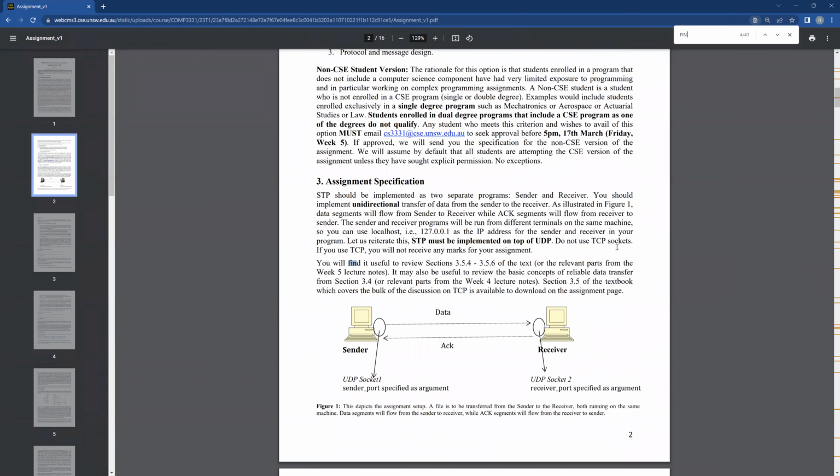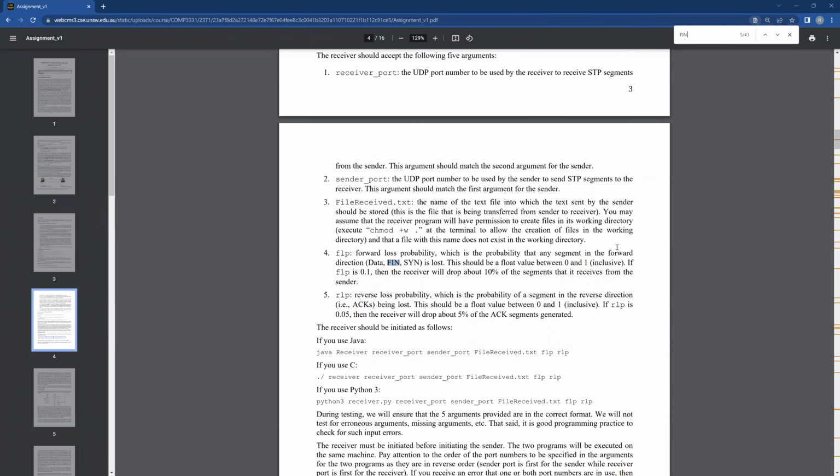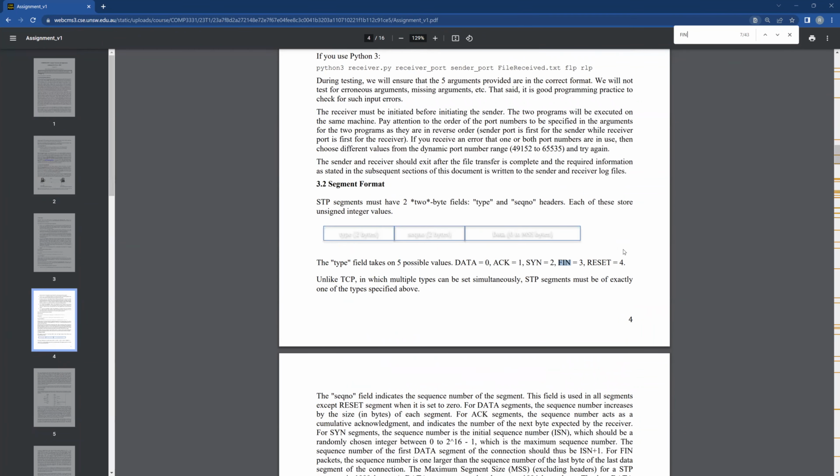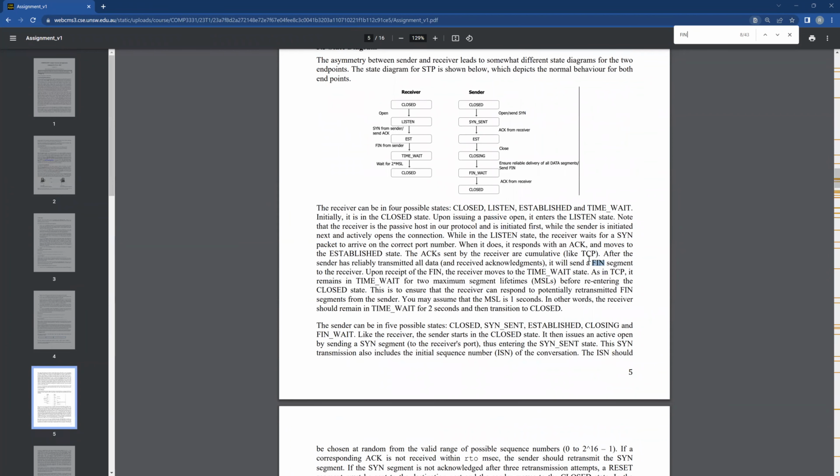And let's draw a diagram of how the FIN works. So if we transmit all the data we want to send, then we will send a FIN segment. And it will wait for 2 timeouts. Then it will enter the closed state.